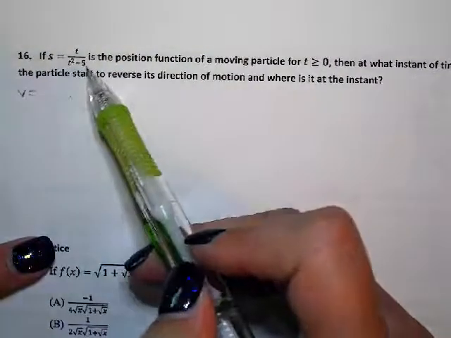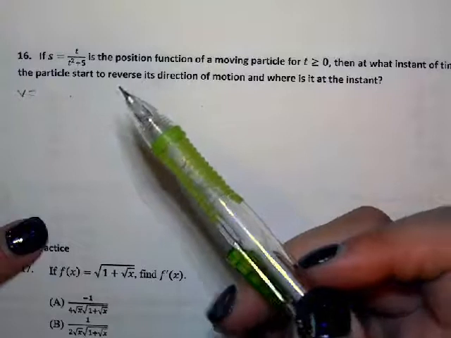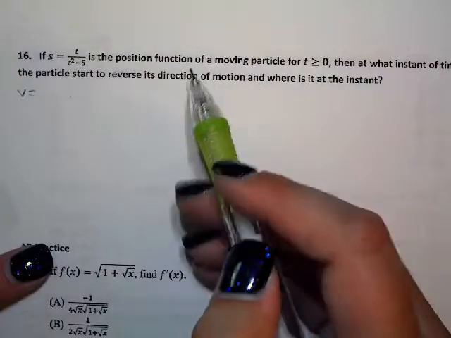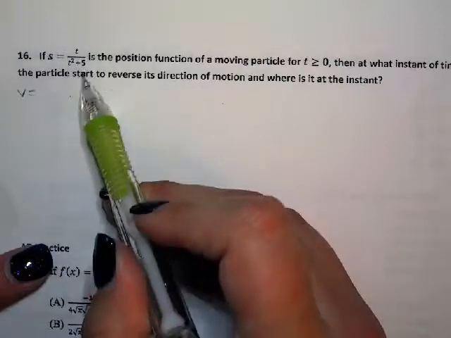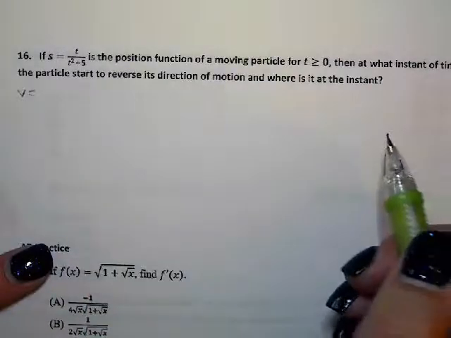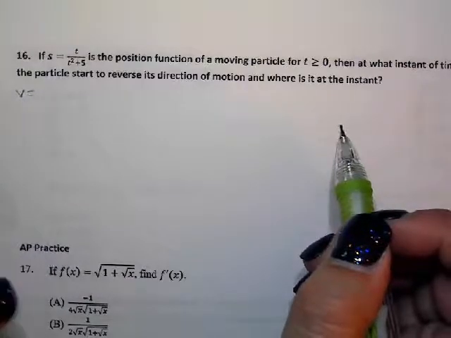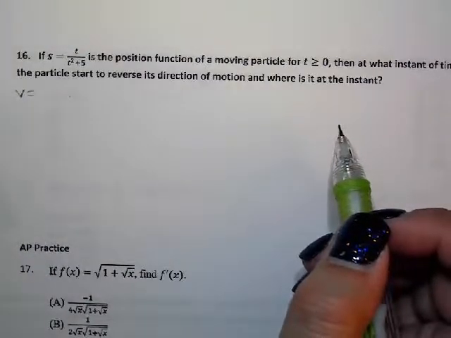They gave us the position function. So what do we need to do? Take the derivative. It is a lovely rational function. So what do we have to do? The quotient rule, or you can do a product rule and use the -1. So what would you guys rather do, product rule or quotient rule?